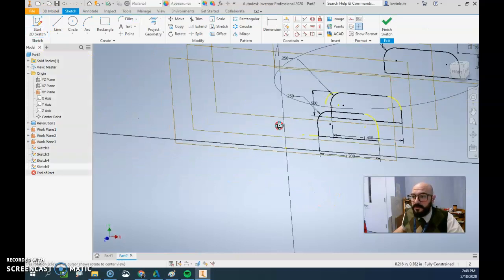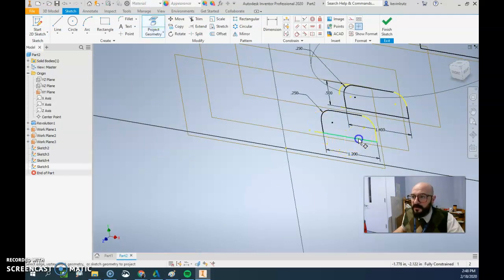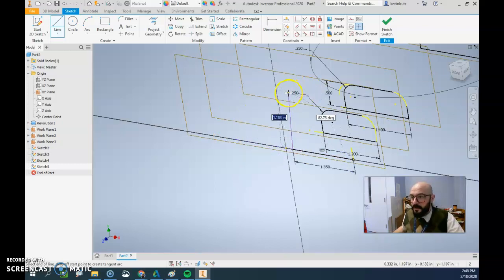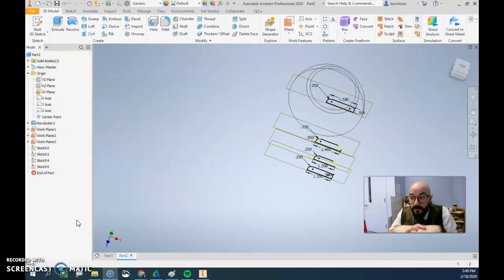Last one. Going to project this geometry. I'm going to make my line 1.35. Okay. Height's going to stay the same. Same fillets. You do that. Okay. So you should be left with something like what I have. We've got 3 different handle points and they're offset from each other with different dimensions.